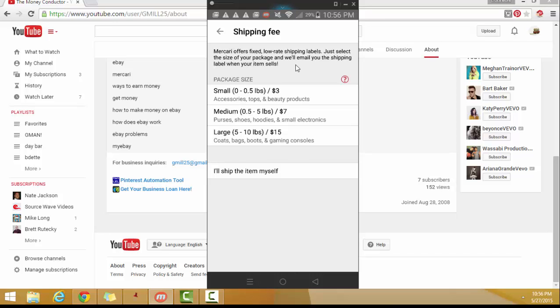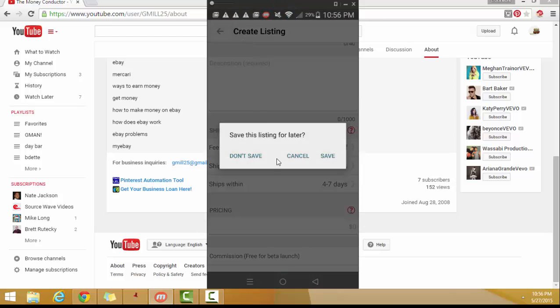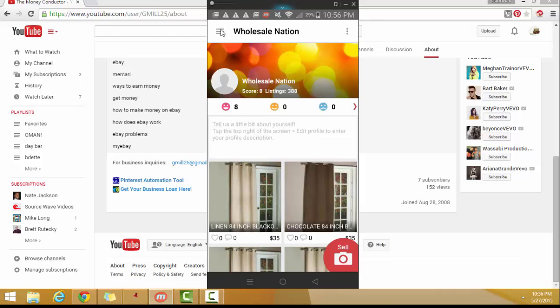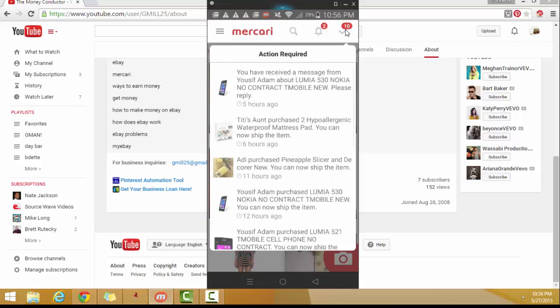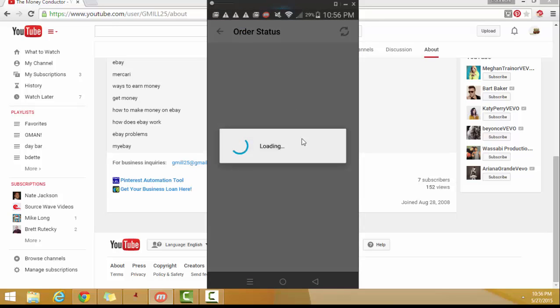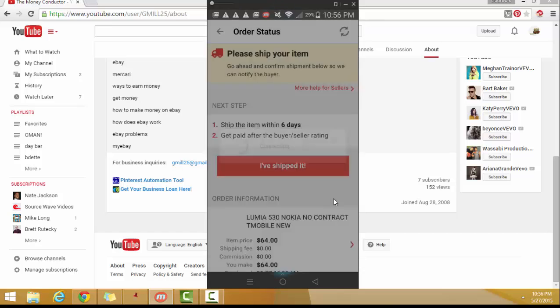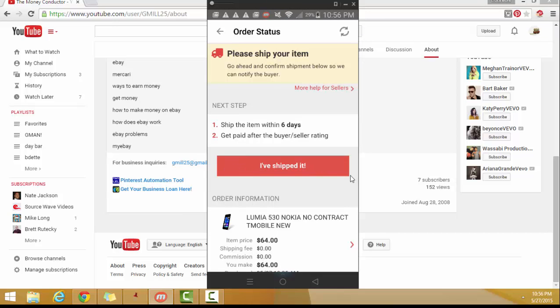But what's going to happen, just to mention real quick, when you sell an item and you're going to go into, I won't be able to show it because we print off all our own labels, but if I want to go in here, go home, let's go to one of these notifications, and what's going to happen is it's going to give you an option down here to print your own label. When you click I've shipped it, it's going to be a red box. I forget what it says, but you're going to click on that, and it's going to say, are you sure? You click yes, and then it's going to send you the label to your email that you have on file.